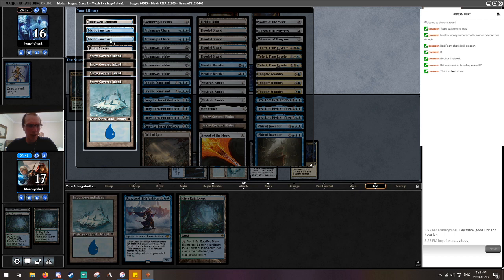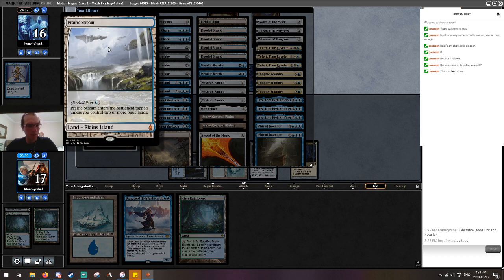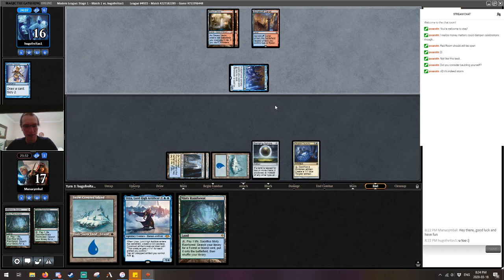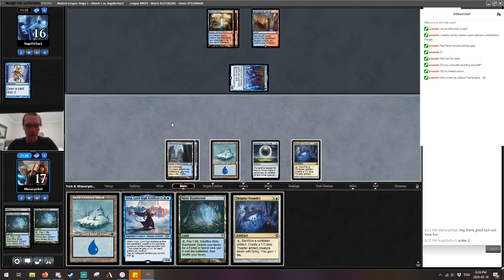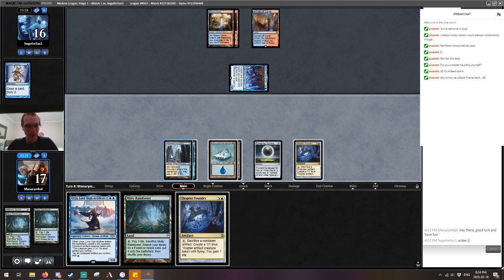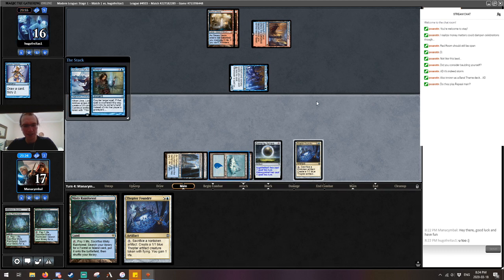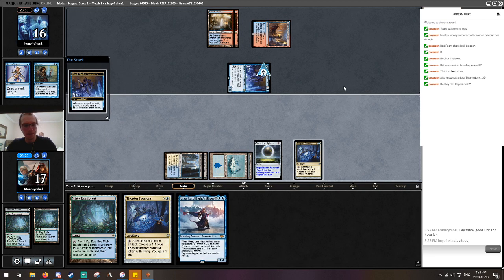I'm going to grab... Prairie Stream does have land types, but if I grab Hallowed Fountain here and then play the Snow-Covered Island in my hand, then I have the three requisite Islands for Mystic Sanctuary, as well as having... I could have bobbled myself, actually. That's a good proposal. I did not consider bobbling myself. Where was I? Yeah, I have the two basics now for the Prairie Stream if I draw it later.